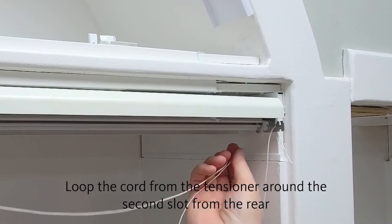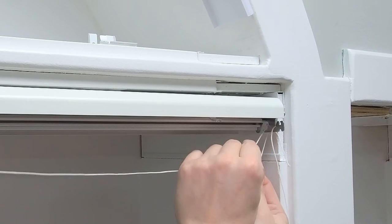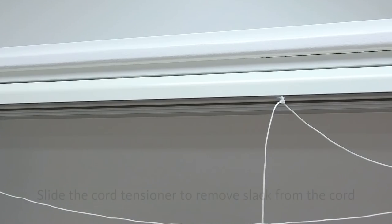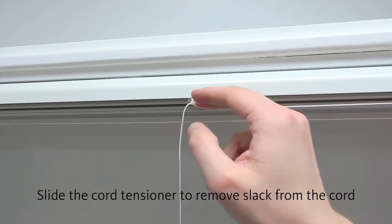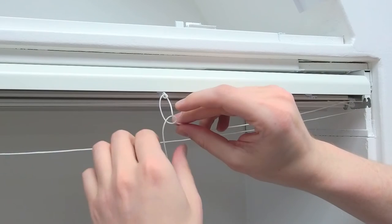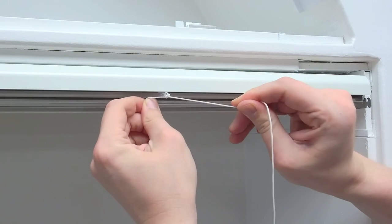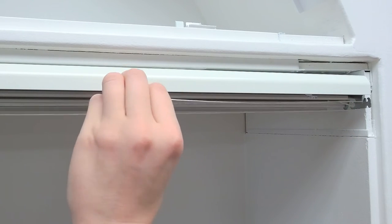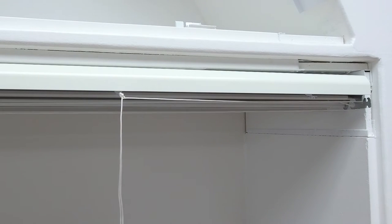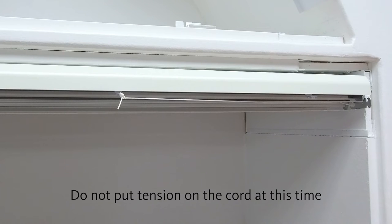Loop the cord from the tensioner around the second slot from the rear. The top of the loop must be the cord from the cord tensioner. Set the cord tensioner and remove slack from the cord by moving the cord tensioner away from the end plate it is looped around. If the tensioner must be moved more than 1/3 of the headrail width away from its end plate to remove slack, retie the knot and trim the excess cord. Do not put tension on the cord at this time, just remove the slack.